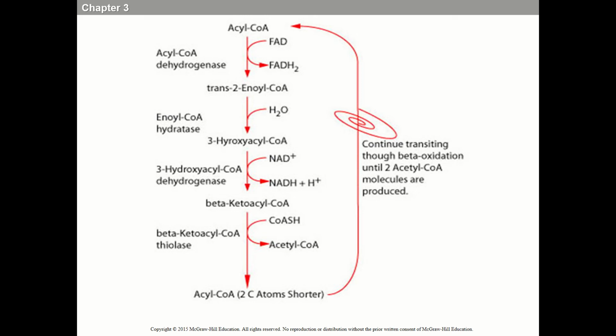And does anybody remember how many ATP are produced per NAD and per FAD? Anybody? All good, write it down. NAD is 2.5, FAD is 1.5. So since fat is doing a little bit more FAD versus NAD, which one is more efficient in making ATP? What do we think?